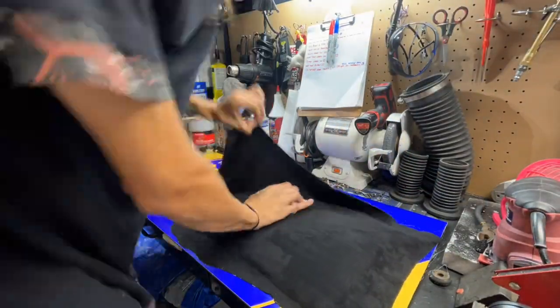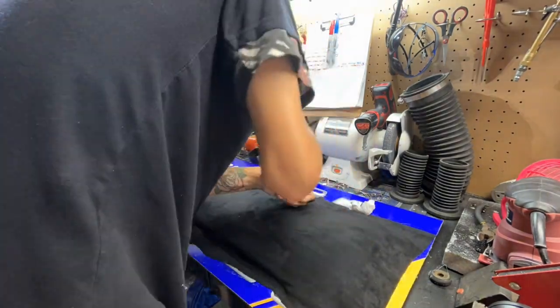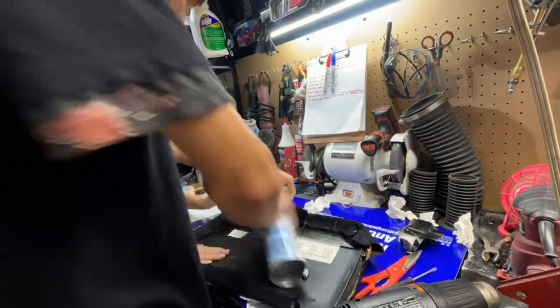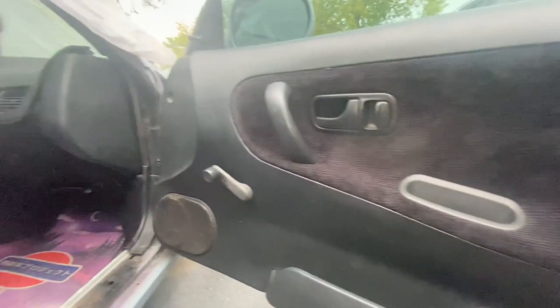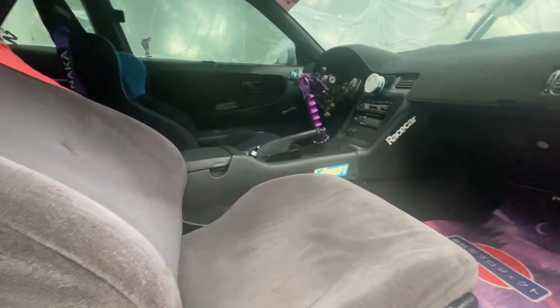As I got to the handle portion of the glove box it was a bit harder to get the material to stick down, but eventually I got it — that probably took most of the time. We ended up getting it to stick pretty nicely, and the trim goes right on the back to hold the rest of the material tightly in place. That'll about do it for this video — if you guys like the interior, please leave a like and comment on what you think.